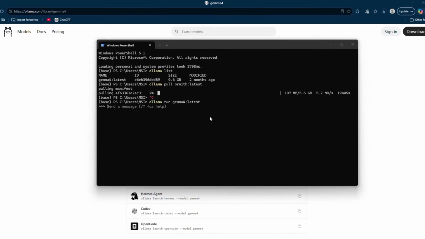Now we can chat with our own model locally using Ollama. So just send a message, for example, hello, and wait for it to respond. Again, this all depends on your own PC and what you have. For me, it takes a while at first, but then it becomes really fast. While it's doing that right there, that's how you can run models locally using Ollama. And look, it responded. Great.